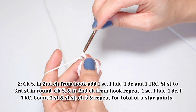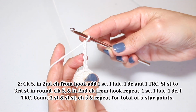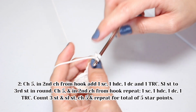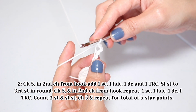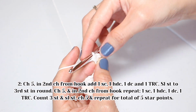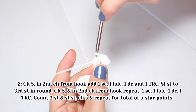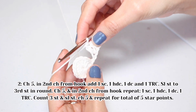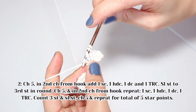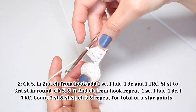To start row 2, we're going to chain 5, and in your second chain from your hook, we're going to add 1 single crochet. In your next stitch, add 1 half double crochet. Next stitch, 1 double crochet. And in that final stitch on your chain, we're going to add 1 treble crochet. And that's your first point.